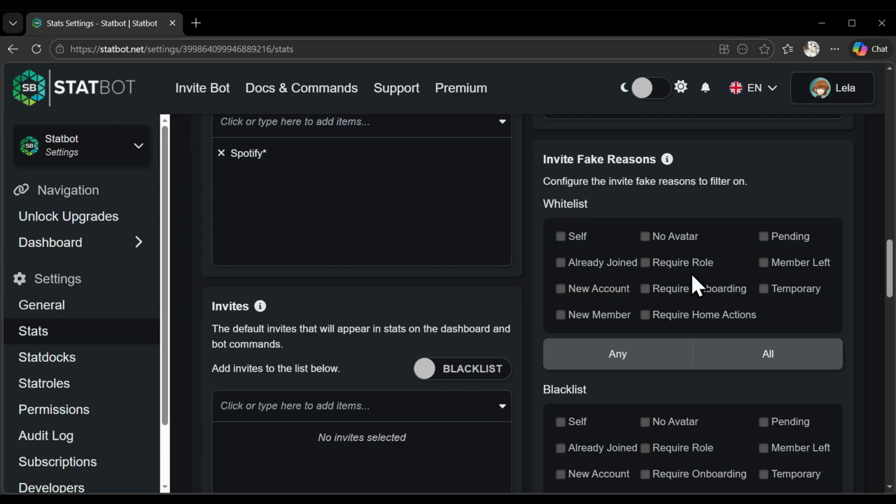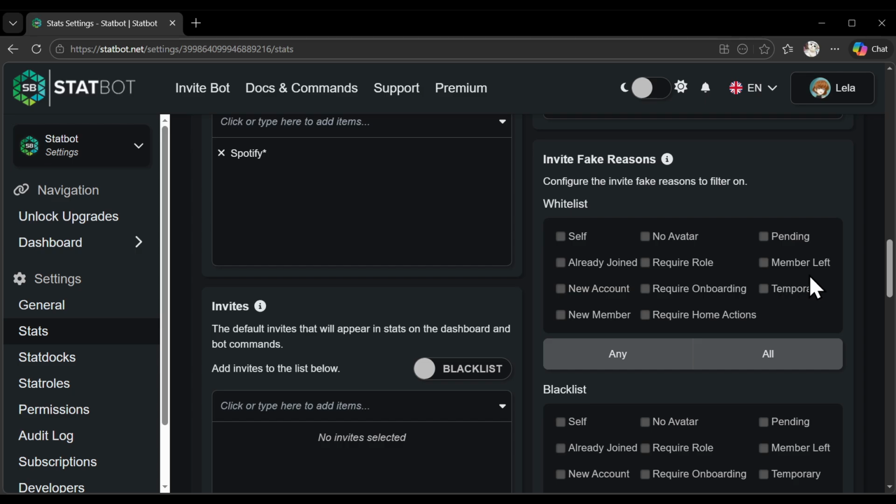Require role means they do not have the required role you have set for them to be included as an invited person. Pending means that they have applied to join your server, but you have not accepted yet.